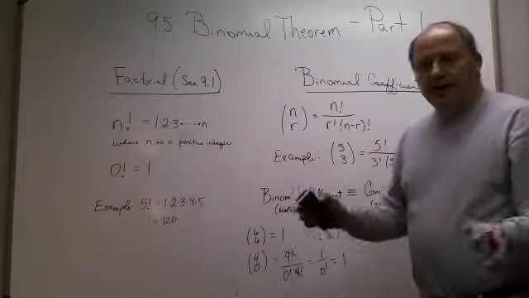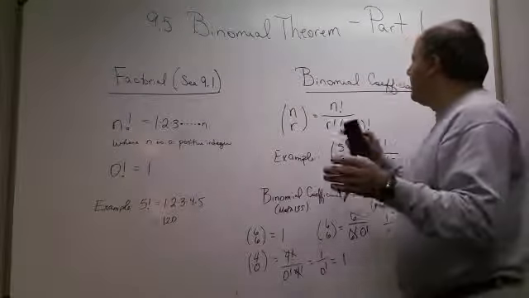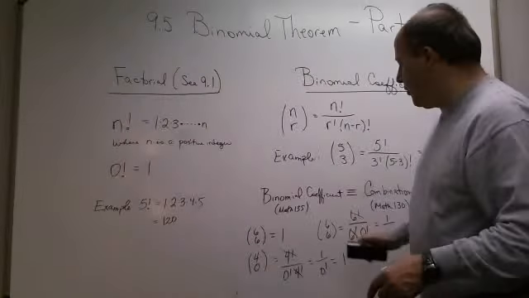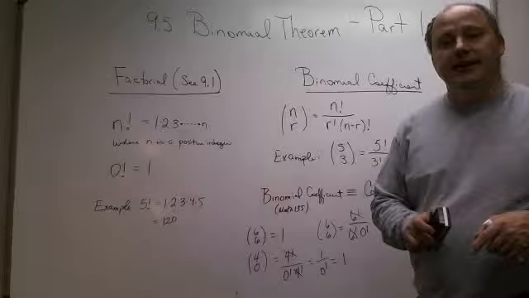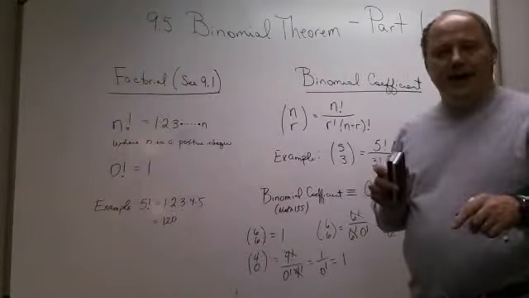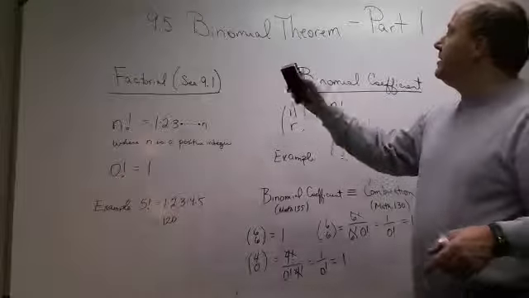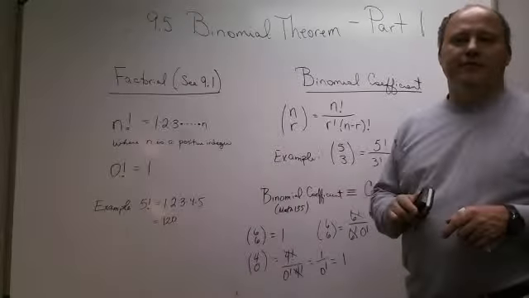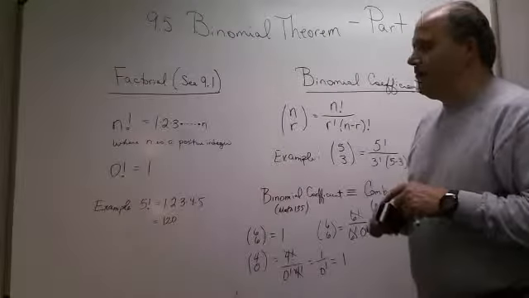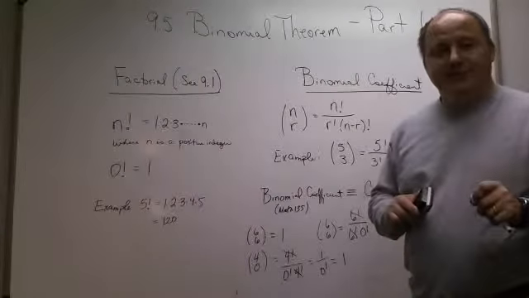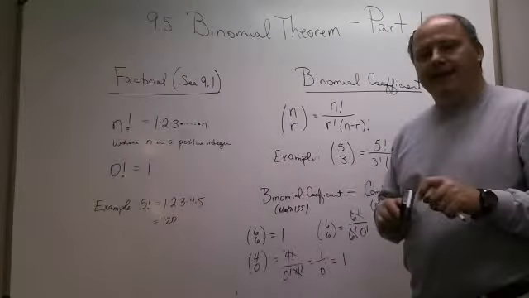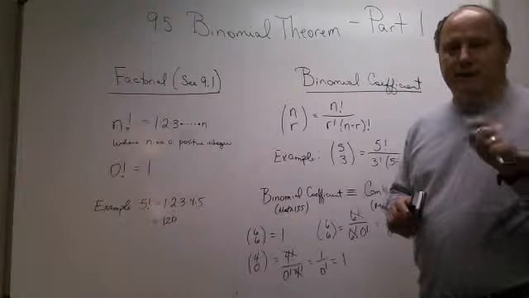I'm trying to show you that the binomial coefficient is the same as a combination, which is what a Math 130 student would understand. And you guys are just going to be using it in a different way, using the binomial theorem, which is the topic at hand in 9.5. So the next part, I'm going to talk to you guys about something called Pascal's triangle, and how Pascal's triangle is related to the binomial coefficient. So that will be our second part.